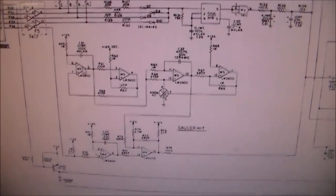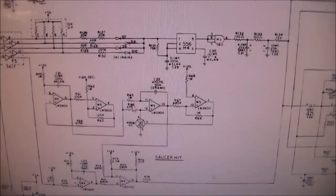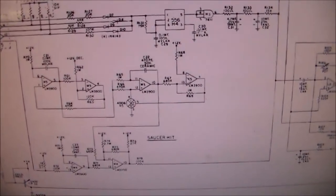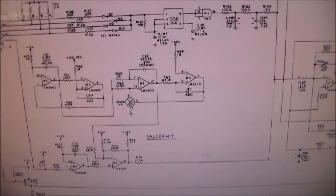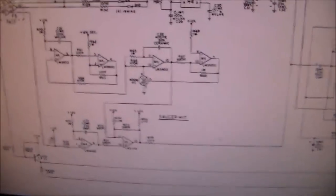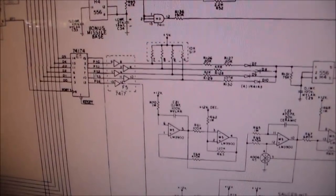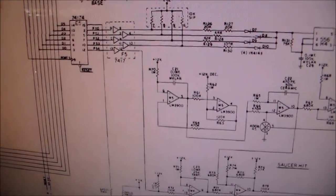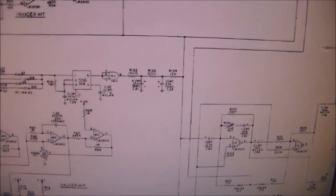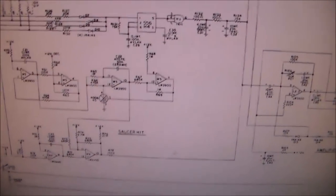It runs through the LM3900, runs back through the LM3900, and also runs through this 4006 chip, runs through the LM3900 over here, blah, blah, blah. And then the signal runs down to here and runs into M4. Now, the way it's triggered is this chip here gets a signal and triggers everything. These other four lines here run to this 555, and that's your thump, thump, thump, thump, thump, thump.